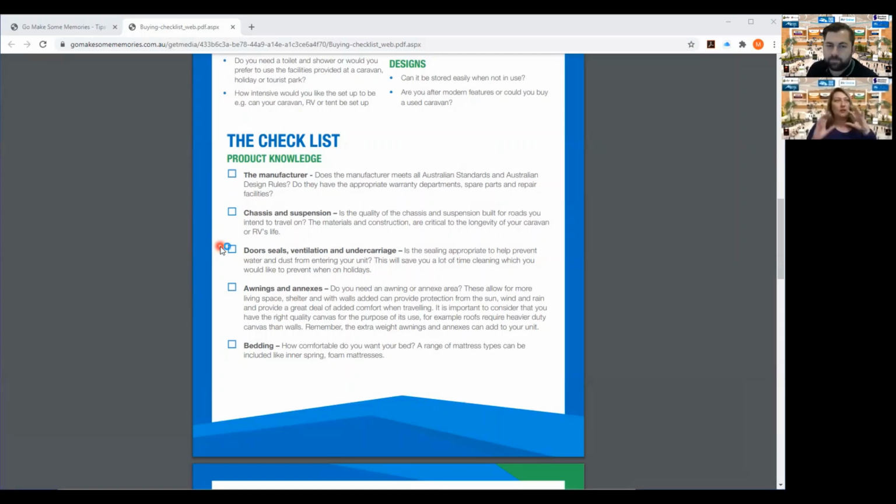Also, just in relation to the checklist, obviously how well the caravan is appointed will depend on your budget. If you're looking at some off-roading caravans, they're obviously going to require a lot more preventative or protective items, which will increase the cost of your caravan. So be realistic. Don't go buying a caravan that's only suitable for graded surfaces and think, oh yeah, it'll be fine for off-road activities. It won't be fine, and it will fail at some point, and you've just wasted your money. Absolutely understand what you're purchasing.